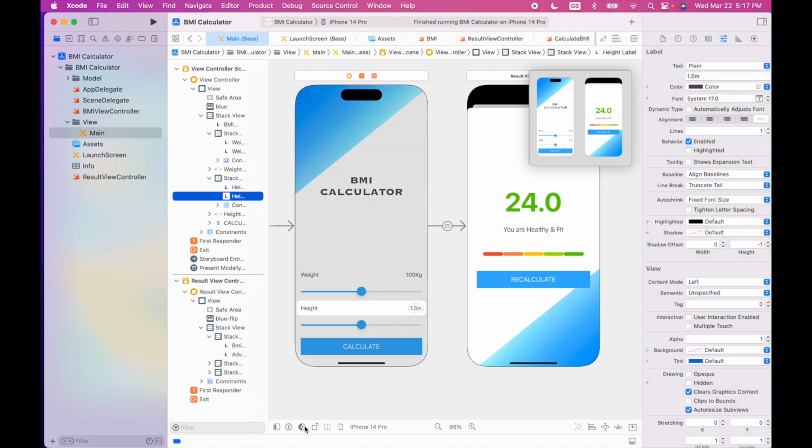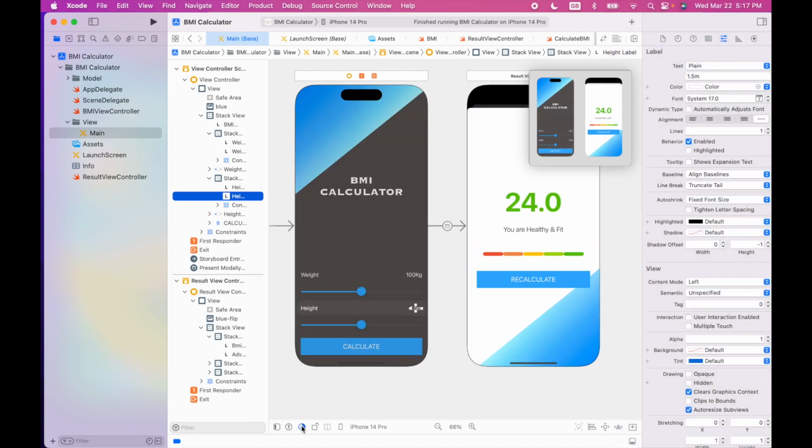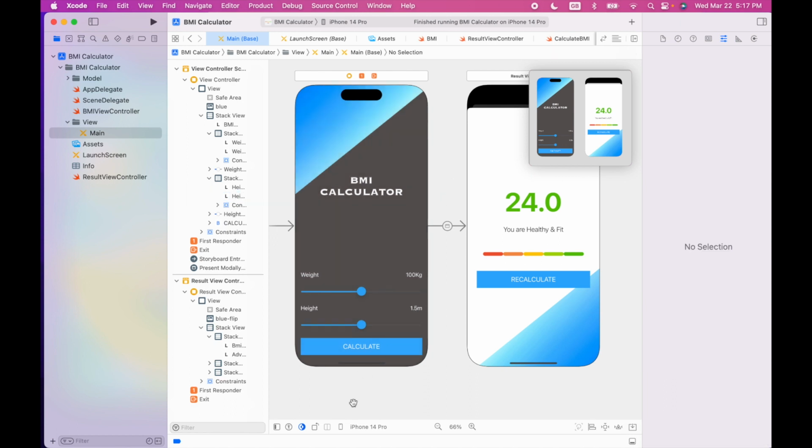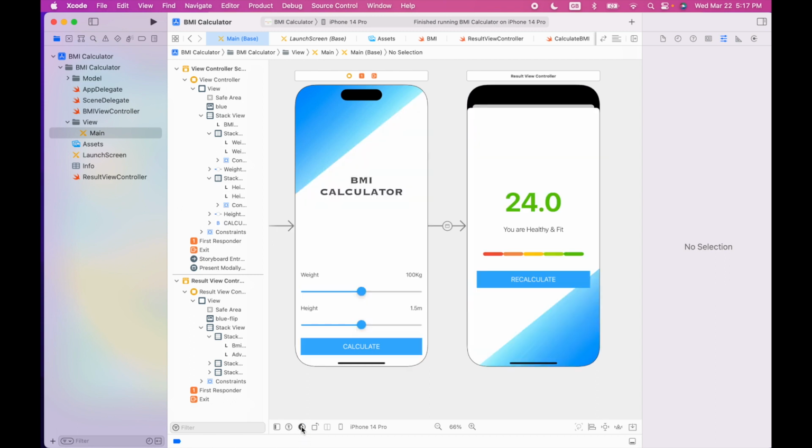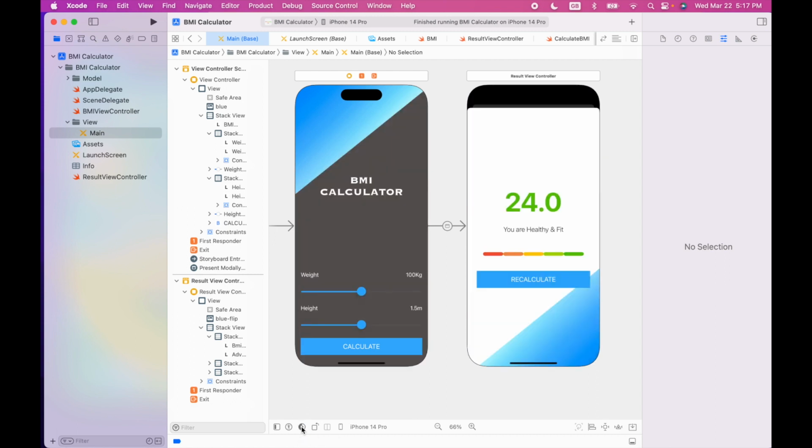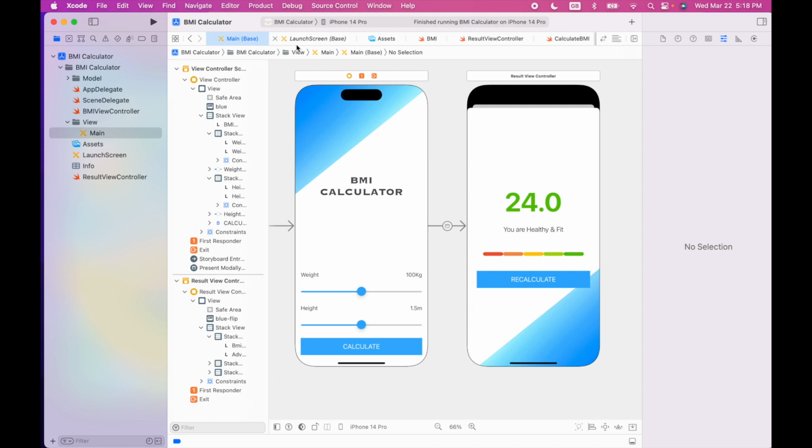I think once we now do the night mode, it will adjust itself. Look, it looks much better, and it renders itself. Now once we run it, we'll see the results.